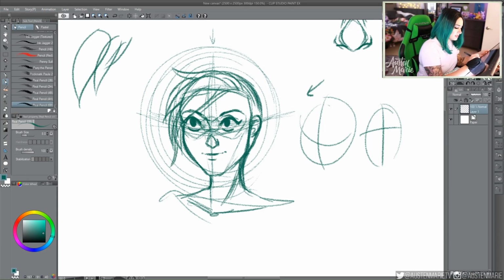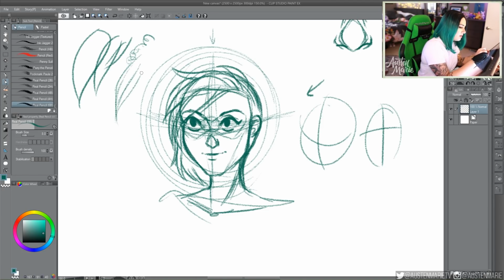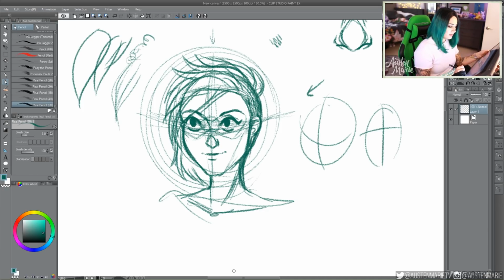Depending on the different kind of hairstyles, obviously, if you're going for different kind of hair, you're going to do different shapes. So if you can do curls and little shapes, little ringlets. Straight hair is going to have a lot more thin parts and be a little bit more delicate. I'm kind of going for that chunky texturized look for this, just because it's a little bit easier. It's kind of got that Overwatch vibe to it. And we'll give her a shaved side bit, which I just texturize by doing little lines like that. So yeah, that's kind of the basic way how I draw a female face.